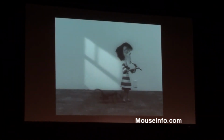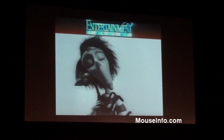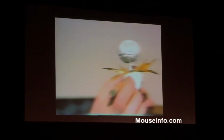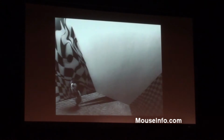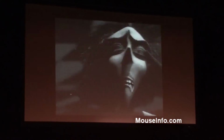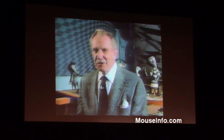Vincent Malloy is 7 years old. He's always polite and does what he's told. It's a six-minute short called Vincent, about a young boy who longs to be just like Vincent Price. Created by two new generation Disney animators, Tim Burton and Rick Heinrichs, it's a macabre tale where the boy dreams of performing fiendish experiments on his dog, dipping his aunt in hot wax, and being kept prisoner in his dark and dank tower bedroom. It's narrated by the King of Horror himself. It's taken, I think, from a lot of different kinds of characters that I played, all of which have had a kind of tongue-in-cheek quality about them.